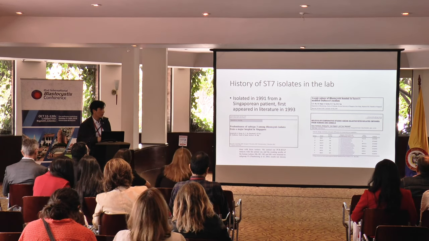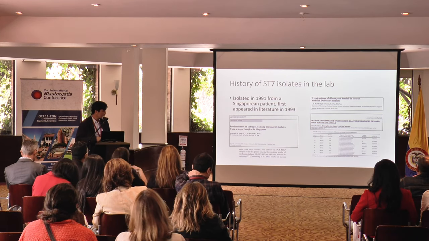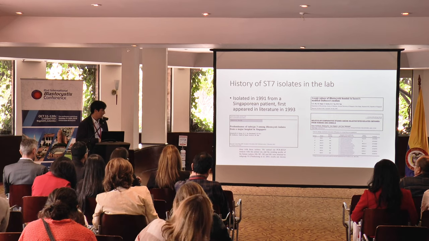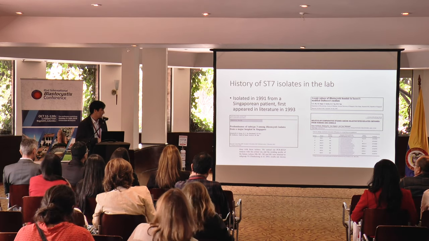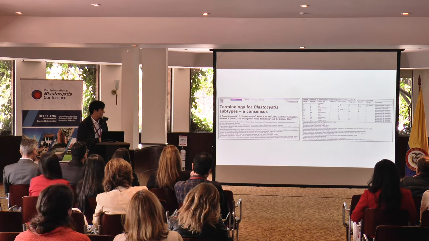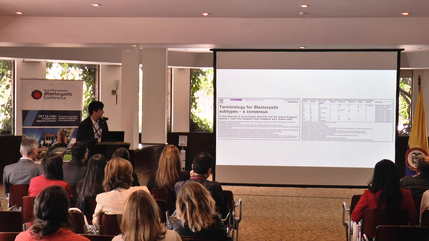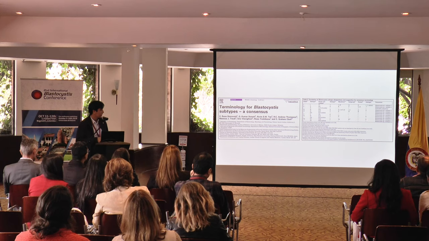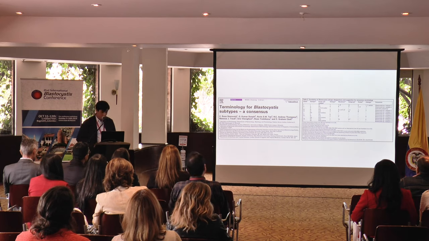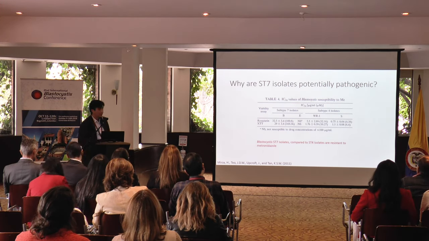First using the Yoshikawa subtyping, it was classified as subtype 2, and then in another paper authored by a Thai researcher, it was classified as subgroup 6. But then with the consensus, it was definitively placed at Blastocystis subtype 7. So this is the Yoshikawa primer classification, and this is the other classification, and they are in the subtype 7 classification. So I'm using subtype 7 isolates, and I'm saying that they are potentially pathogenic.